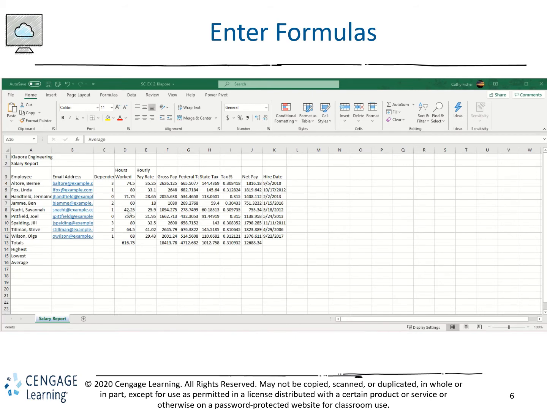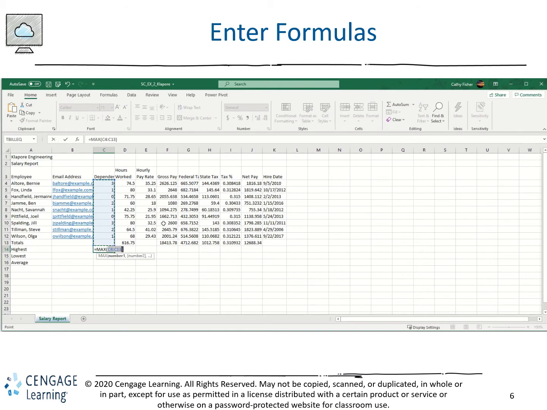If I click here in my highest, I can go over to auto sum, and it offers max, min, and average. I'm just going to work with the highest for now. I could say max, and just like auto sum, it shows me the max value.